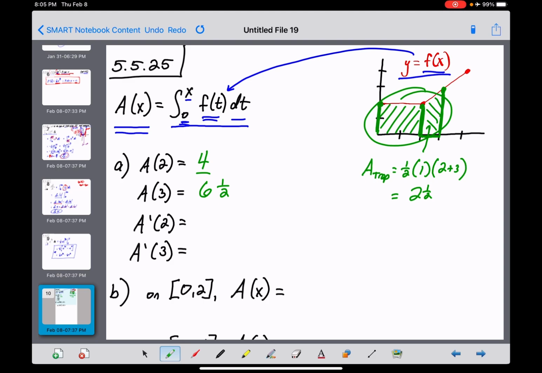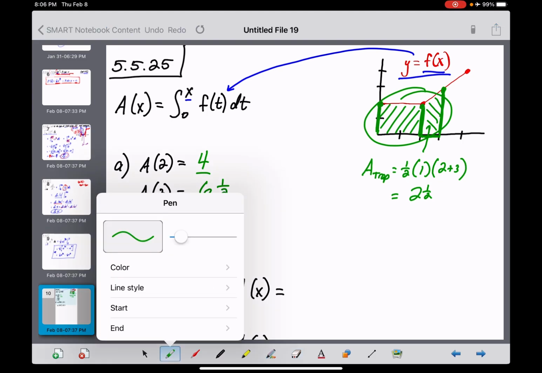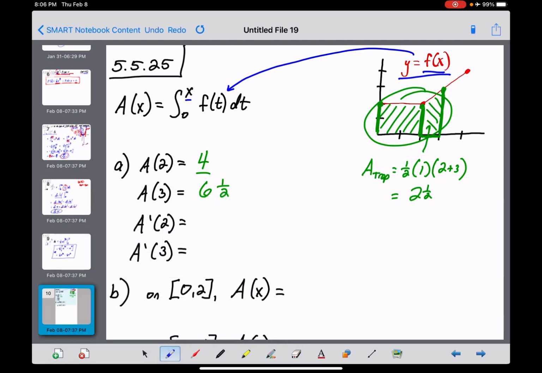Okay, so that's a start. Now, you guys, if I'm guessing here, might have done okay on those two problems, and then maybe you had a problem on the second part, A prime of 2, but that's actually easier than what we were doing just a second ago. Let me show you what I mean. Let me get rid of some of this junk right here. So this is the function A of x. And what they want us to do is come up with the value of A prime of 2. So we need A prime of x in order to do that.